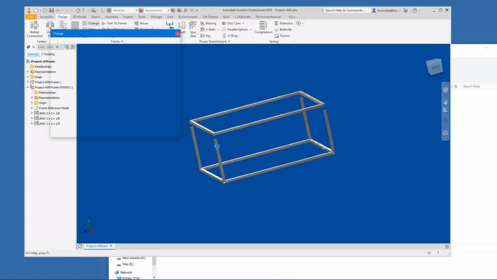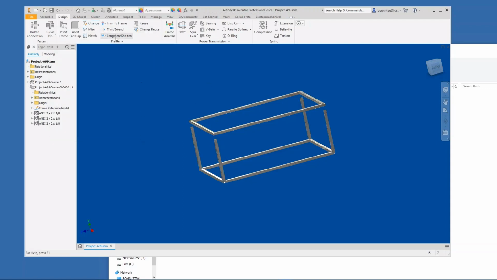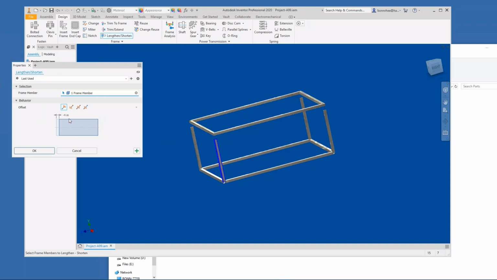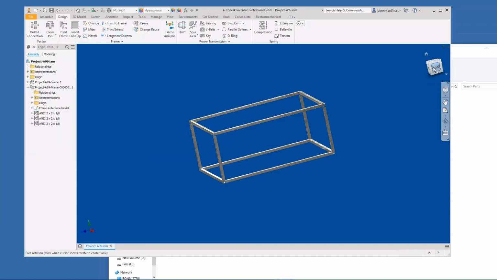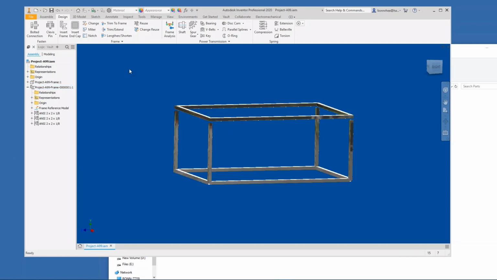And what we want to do is maybe change the original. Whoops, I'm sorry. We want to lengthen shorten the original. It's at -4 right now. I don't know, it's less than that, obviously. Let's go -2 or something, just for the purpose of this demonstration. And we're still a little off. It's going to be -3. But I think you guys get the idea of the lengthen shorten.